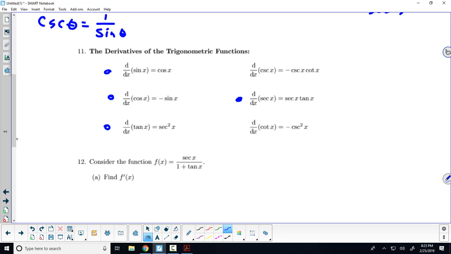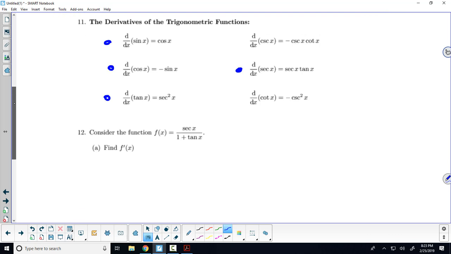These other two, right when I hand out the test, you write them at the top, in case I happen to ask them, but I probably won't. The cotangent one, you could argue that you should know too. I've arranged them in such a way that you can sort of see the patterns going on here.